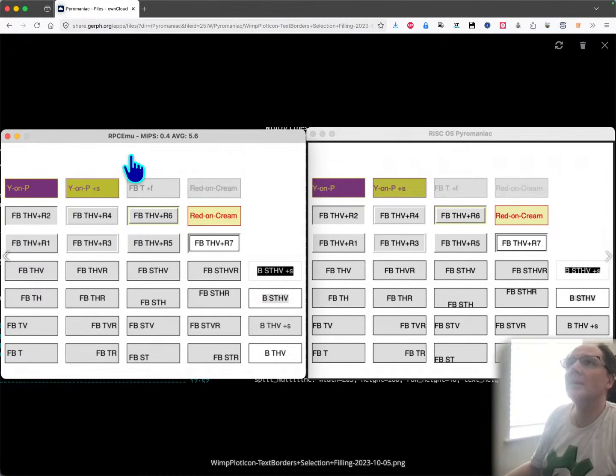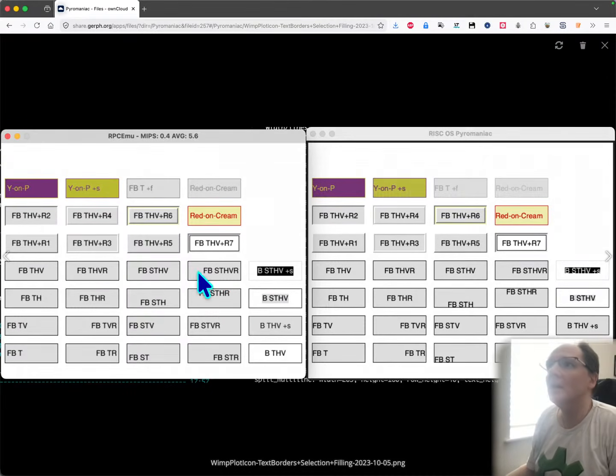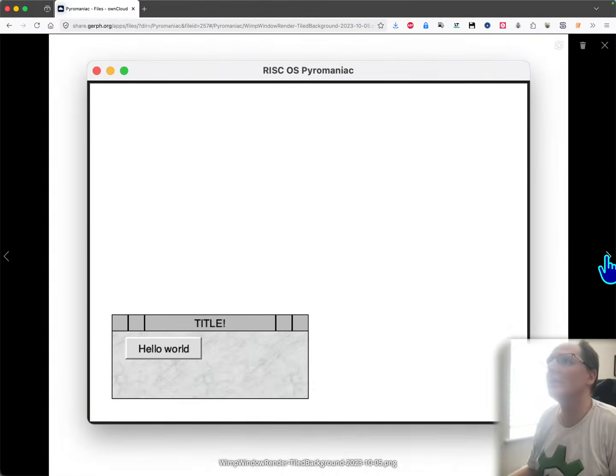Yeah, so RPCMU, a little bit higher there, a little bit lower there. So this is definitely coming out wrongly on Pyro. Backgrounds there, as you can see. It's mostly correct, but not. That's the important bit. It's not quite right. That left line doesn't seem to have looked right as well. It's a little bit odd there. Or maybe that's because of what it said, I can't tell, that's weird. That one I'm not sure about. The other ones, yeah, that's different things. That's me doing window titles.